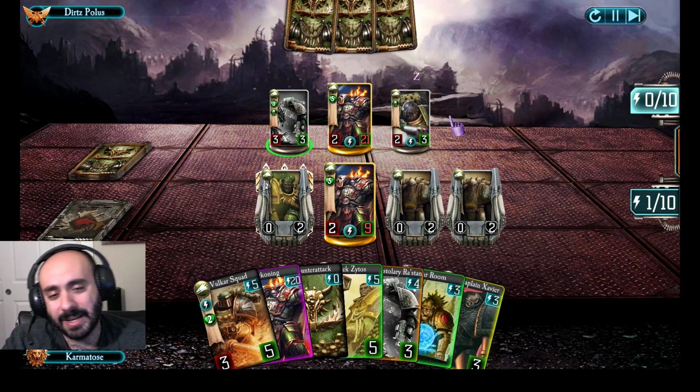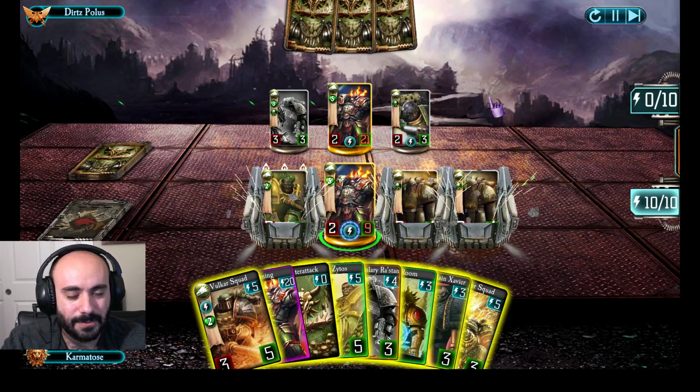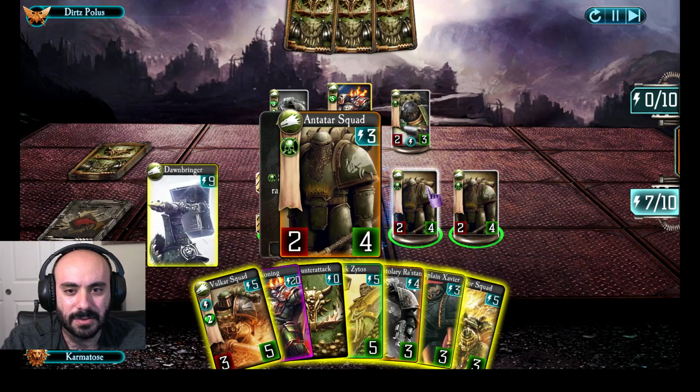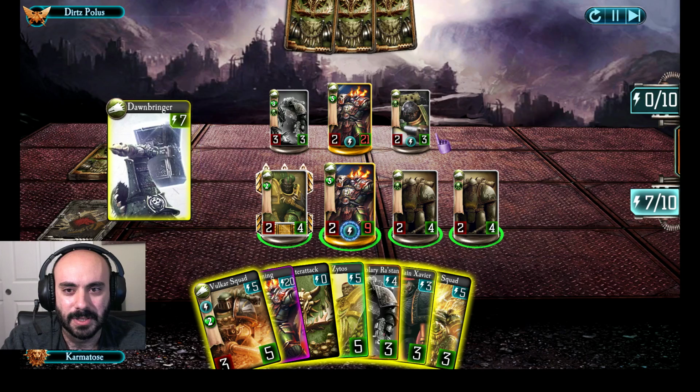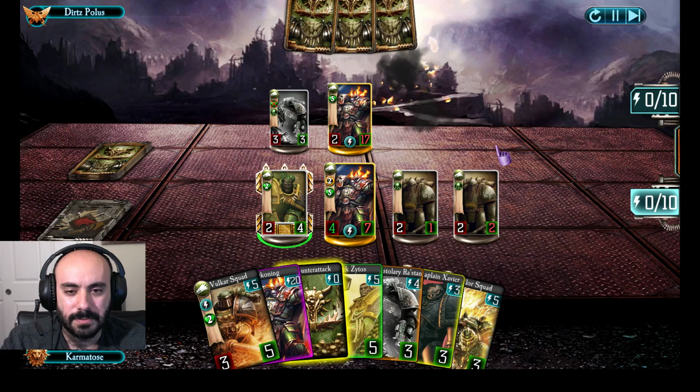Good news is, not gonna make too big a difference. He could hit the drop pod. What will it matter? 4, 3, and 3. Oh, you know, I never got a jewel off this game, so Dawnbringer into that. Oh, actually, I'm gonna go straight center. Risky. Yeah.